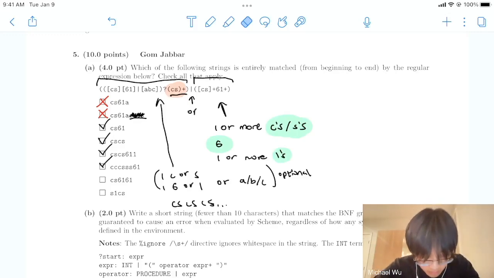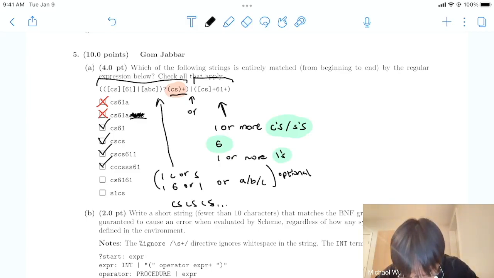So the next problem, it's tempting to think that we can match it with the right hand side, but we can't because we're only allowed to have 1 6. So we have to have 1 and only 1 6, whereas in this pattern, they're asking for 2 6s. So we can't match it with the right hand side.